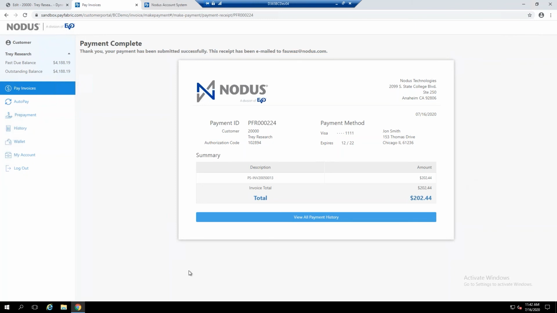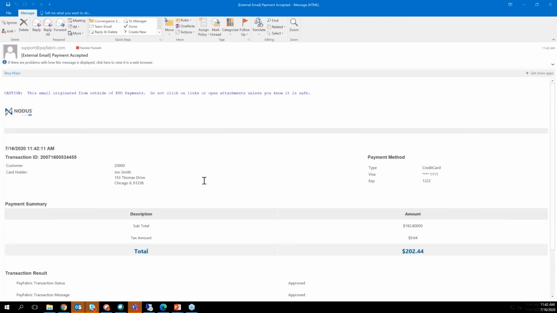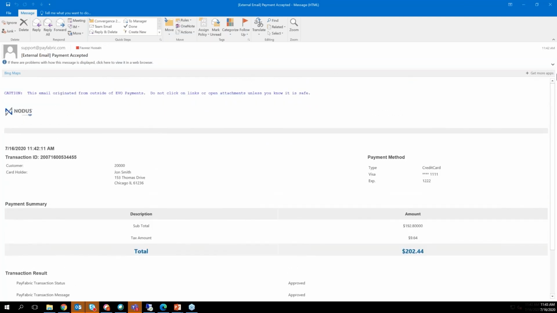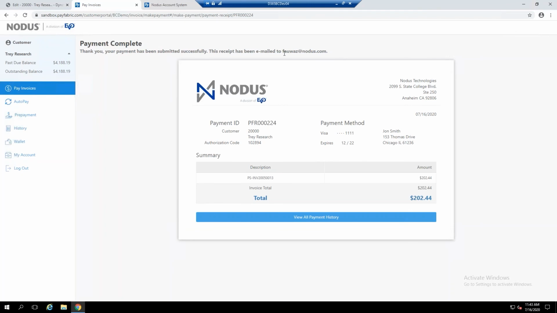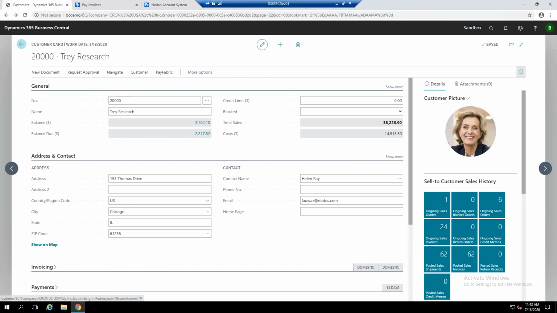Now, this payment has already been submitted to Business Central, and there's an email that was sent already. So this right here is a confirmation that this payment was sent over. As a customer, I receive a confirmation. Another thing that we do is put a little friendly message over here that shows this payment was sent to this email address, so you know where it went. But obviously, you can always come back to your history and view any of these payment records that you want. Then in Business Central, this payment will be synchronized over, and it happens in a very quick interval.